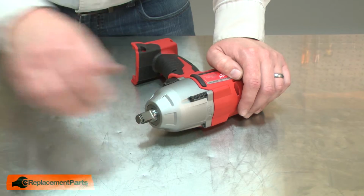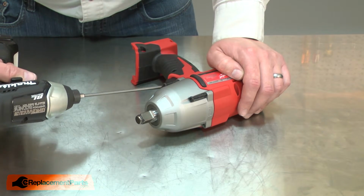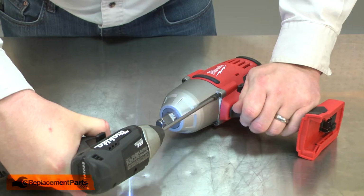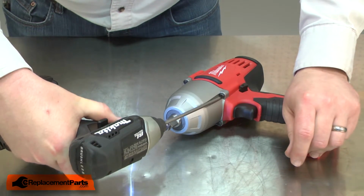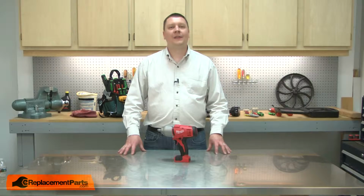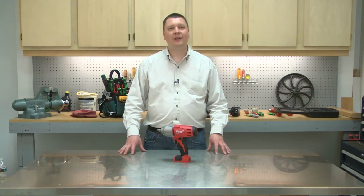Now reinstall the screws that secure the gearbox to the motor housing. And that's how you can replace the brush card in your power tool.